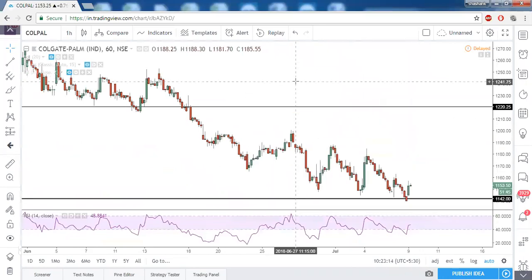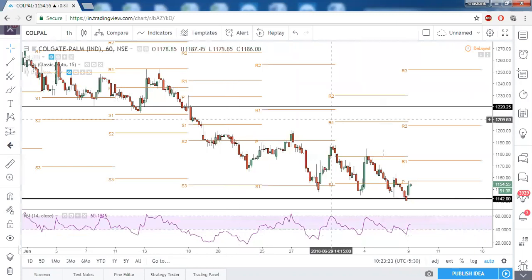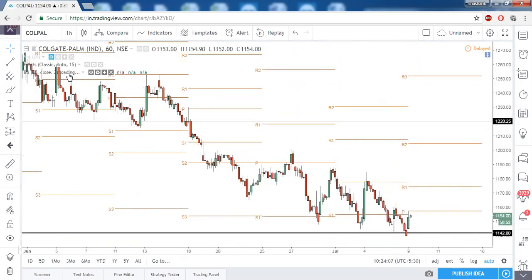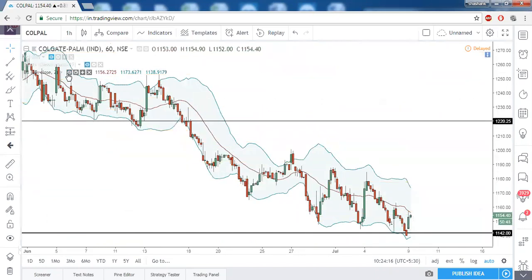On the hourly timeframe there is a bullish divergence — the first confirmation of bullishness — and we also have the central pivot point which is today's high. For short-term trading, if it closes above the central pivot point you can be on the bullish side. On the 60-minute timeframe, let it close above the central pivot point and then enter on the bullish side, keeping R1 at 1174 as your first target and 1185 as your next level of target. This is because it exhibited a bullish divergence near the support zone, and the 20-period moving average is near the central pivot point itself, so once that is taken out both indicators confirm it will enter the bullish zone.